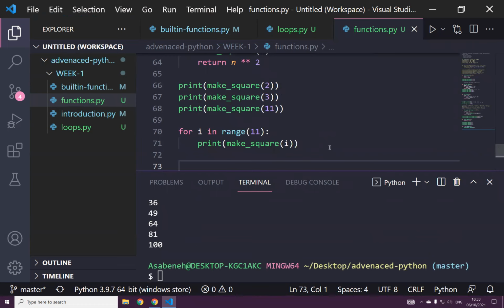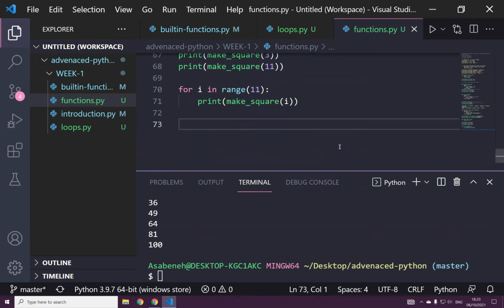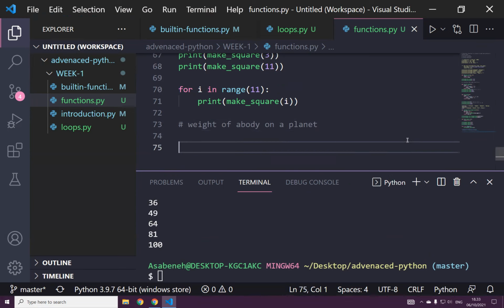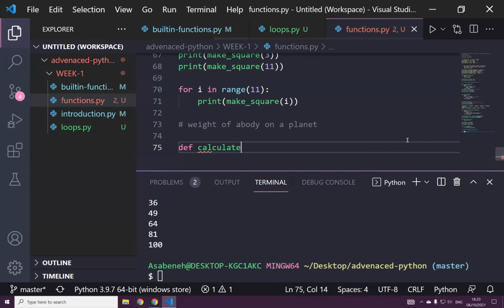Now, how do we use default parameters? Yeah, for instance, if I ask you the weight of a body on a planet, you can say def calculate weight, right?